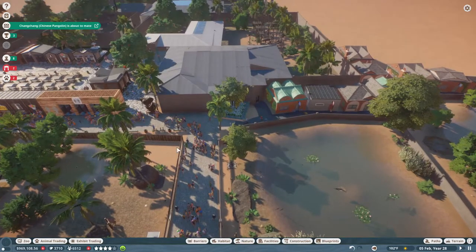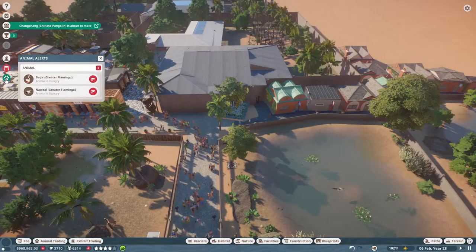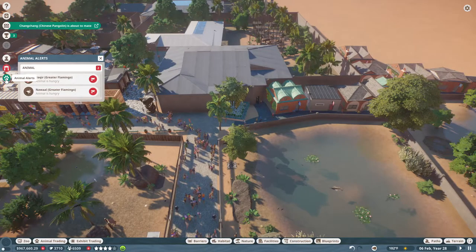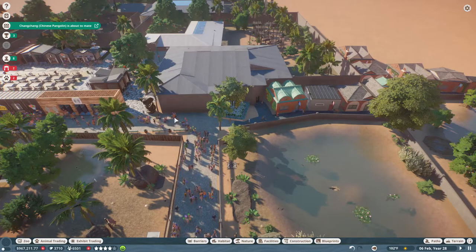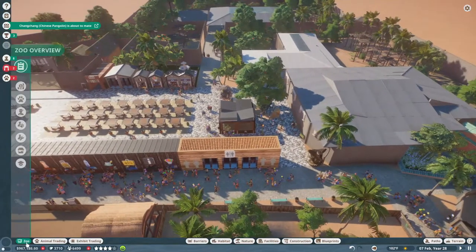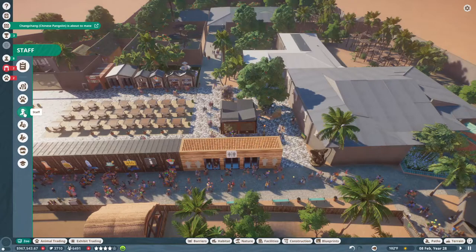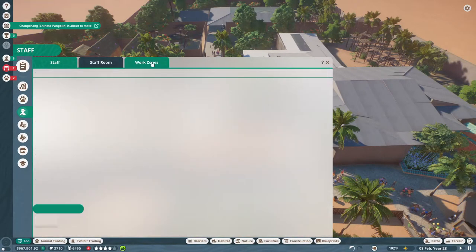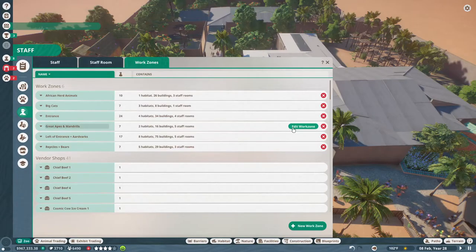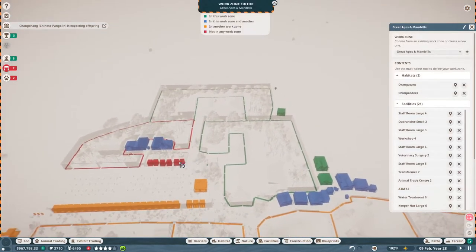Okay, let's unpause so that the mandrills can go through quarantine. Oh no, my flamingos are getting hungry. Not good. Not friggin' good. Let's see. Oh, before I forget, let's make sure that we add the mandrills habitat to the work zone for the great apes and mandrills. Because obviously they're going to need to be in that. And all these new buildings as well.